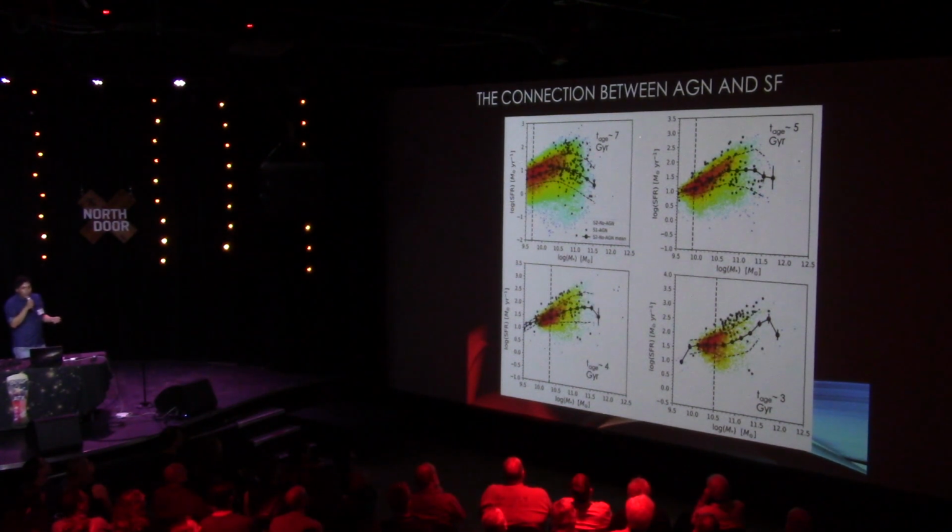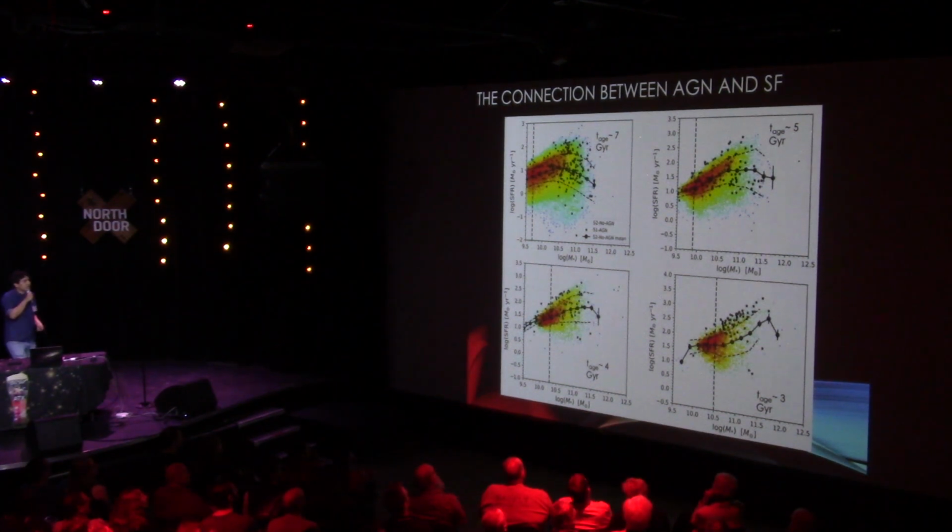These dashed lines form what astronomers call the main sequence. Most of the galaxies that you see actually have star formation rates that fall on the main sequence. And we would say that galaxies with star formation rates above this main sequence have enhanced star formation. Galaxies below the main sequence have suppressed star formation. Oh, and something I didn't mention was that each of these panels represents a different epoch in the universe's age. So in the lower right-hand panel, this shows galaxies from when the age of the universe was about 3 billion years old, 4 billion years old, 5 billion, 7 billion.